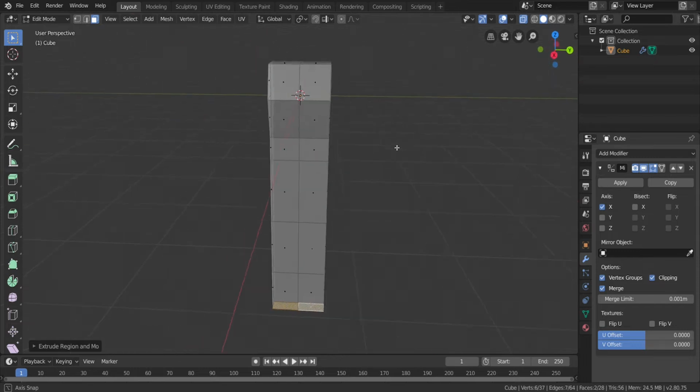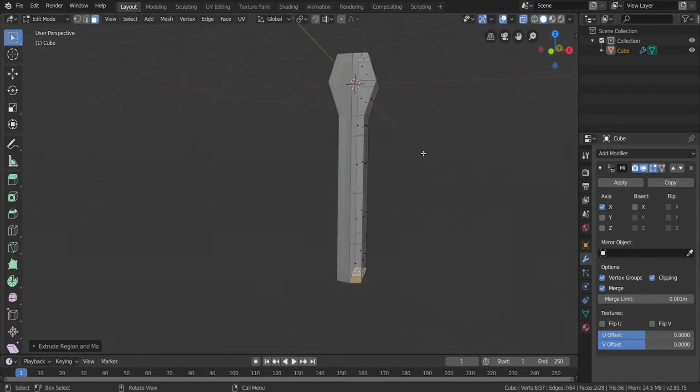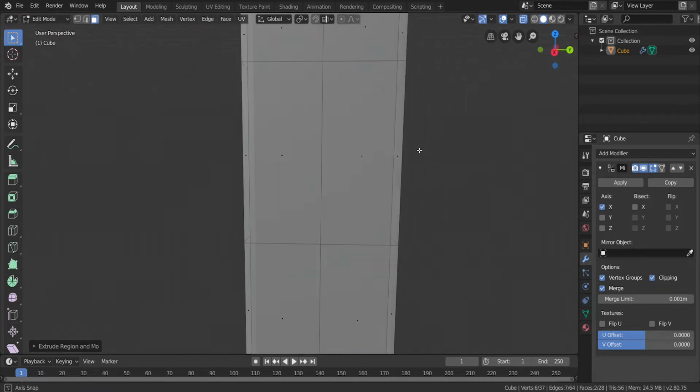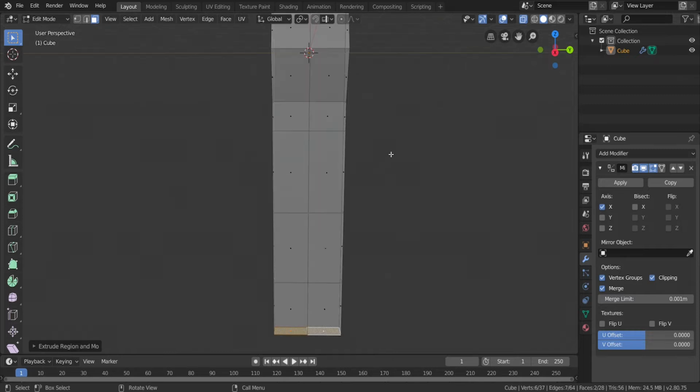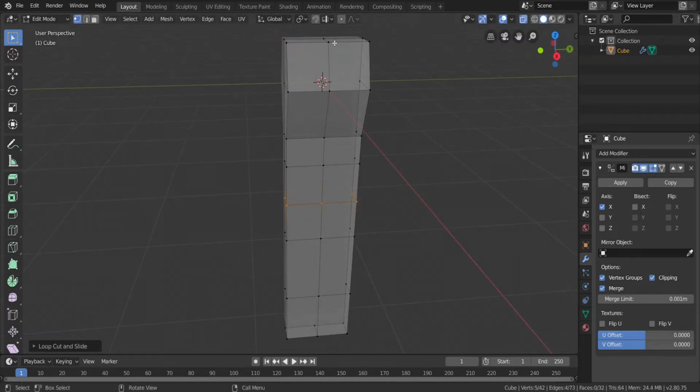So now we got to bring out the arms. So I'm going to probably have to make another line right there. I should have made another line. And we can do that just by using Control R. Press 1. We're going to bring out our vertices again. Control R. I'm going to see if I can make this line.